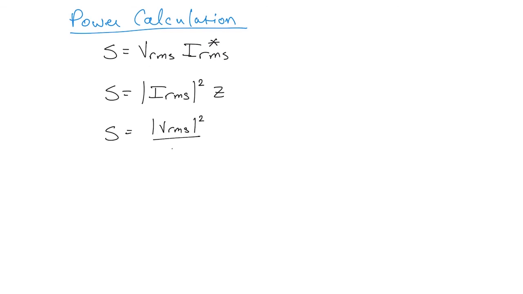So power calculations. These are pretty much what you're going to use almost all the time. Almost. Not all the time, but almost all the time. All right. So complex power S can be V_RMS times I_RMS conjugate. That's one way to do it. If you know the voltage and the current across some element, you do it like that. Or you can write it as S is equal to magnitude I_RMS squared times Z. So that's like I squared R from the early days. Or you can write it as S is equal to magnitude V_RMS squared over Z conjugate.